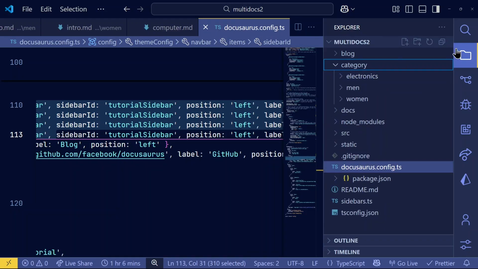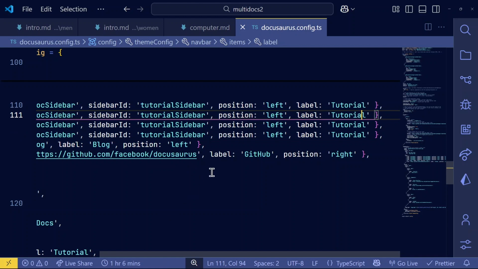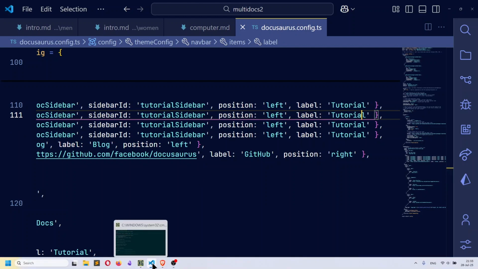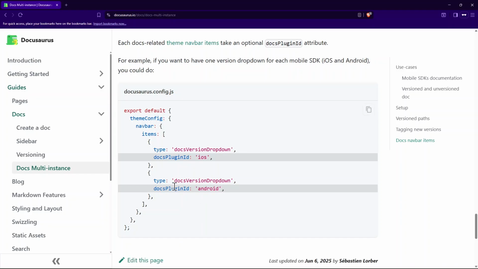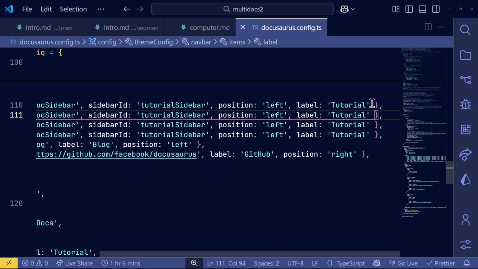What we're going to do is provide the ID of where we want it to navigate. So we use docsPluginId here. I think I will remove this one.